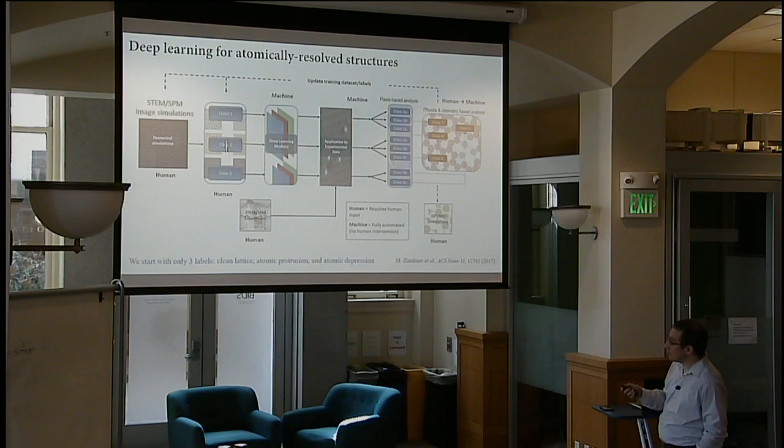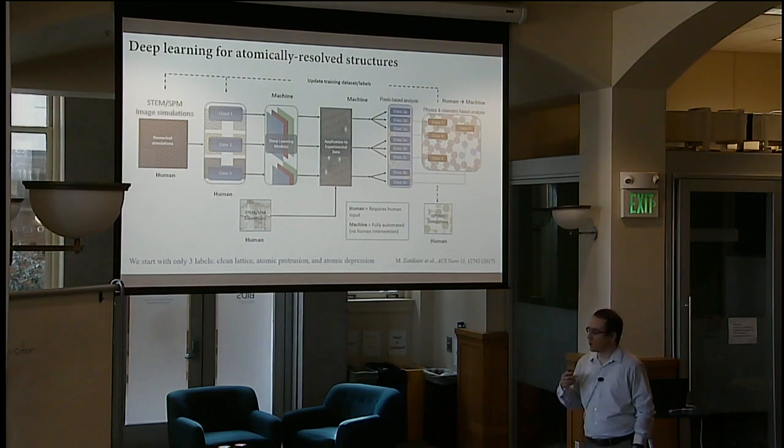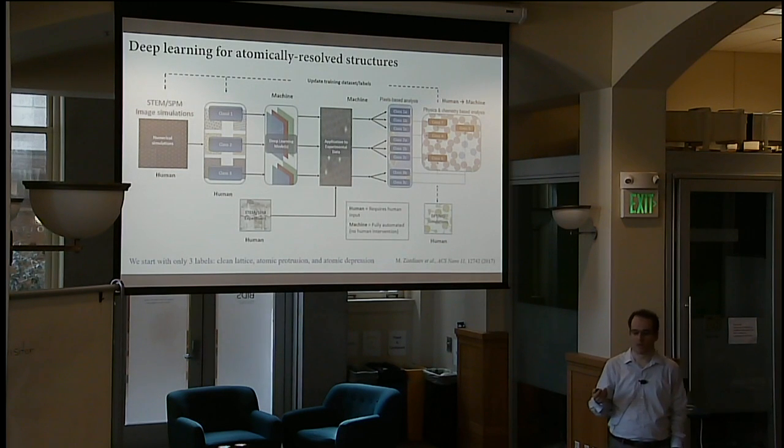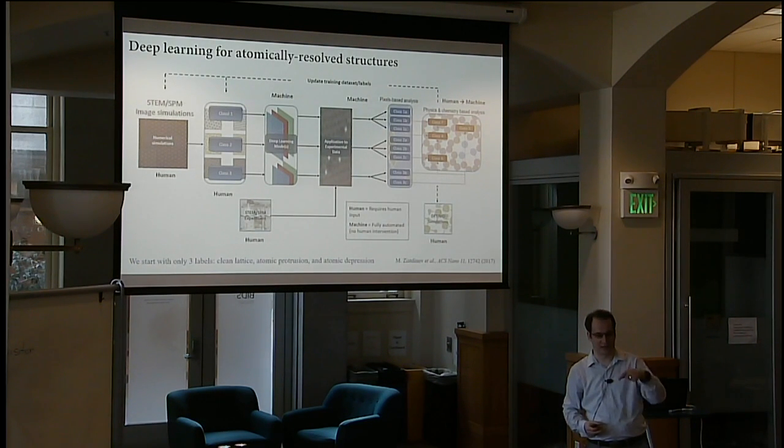So you train your model using theoretical simulations based on a physics-based algorithm, such as multislice for electron microscopy. Then you take your experimental data and apply your model to it. What you typically see is that in addition to just these three classes, you will have classes that can be a combination of, for example, two classes, like a dopant can sit on the edge of a vacancy, or one class can split into multiple classes. Like, you can have a dopant with a three-fold coordination with a nearby lattice host, or four-fold coordination.